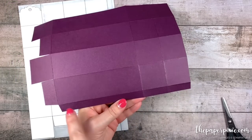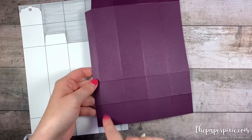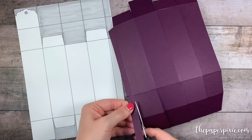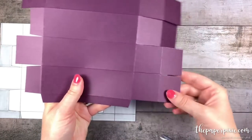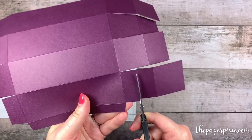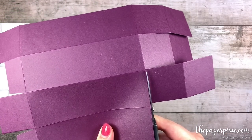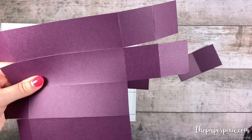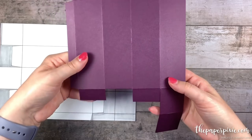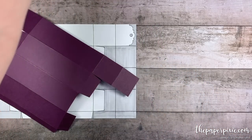Now we're going to focus on the top. Again I only want to leave this one long section for the side tab, so I'm going to come in and notch there and do the same thing — cut up each of these vertical score lines but stopping at the second horizontal score line. I'll turn this sideways so we can see this. The first section we're going to remove the entire top section and then half of the second section. The next section over we're going to remove completely both sections. The third section we're removing this first section and half the second. Then I'm going to come in and notch those two tabs, and now we're going to use the delightful tag topper punch.